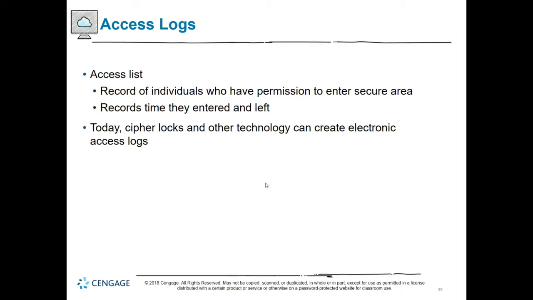So if you run into a situation where somebody says, "Hey, I've got my hands full, can you hold the door for me?" first of all, you refuse to do that. You refuse to swipe your card to let anybody into a secure environment. Maybe you offer to swipe their card, say if they have their card attached to their belt, or you offer to hold their package while they swipe the card. But it is a very bad thing for you to swipe your card and let them in.